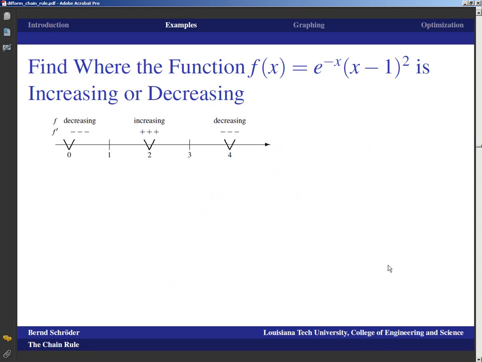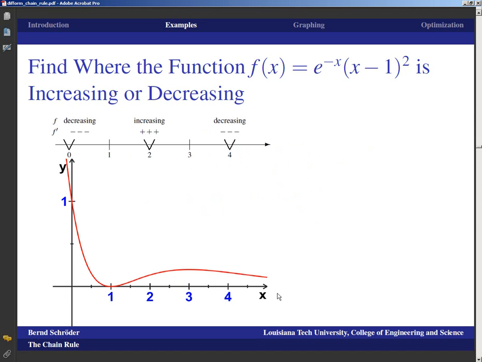And again, we can also compare that with a calculator plot. And when we do that, we see that with our critical points being at 1 and at 3, and the checkpoints here actually also almost scaling. I'm slightly impressed here, but it compares pretty well, and we can see that the function is first decreasing, then increasing, and then decreasing. So the graphics and the analytic stuff certainly need to be consistent with each other, and they are here.